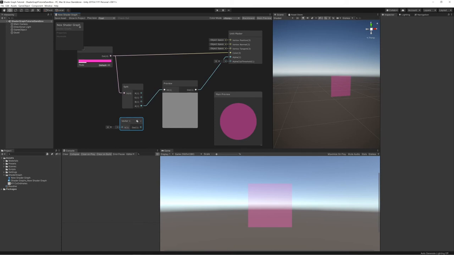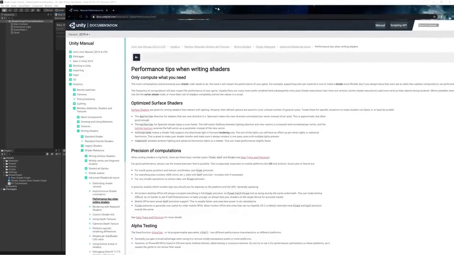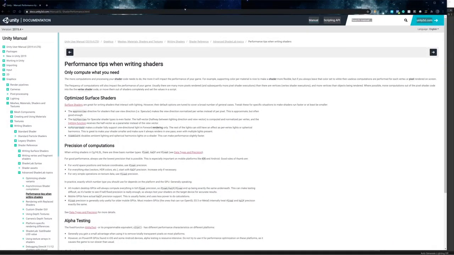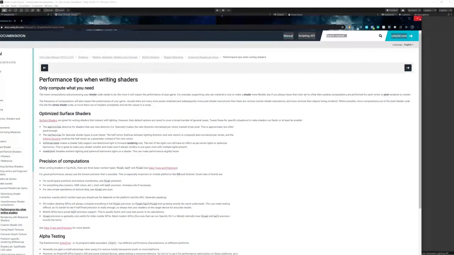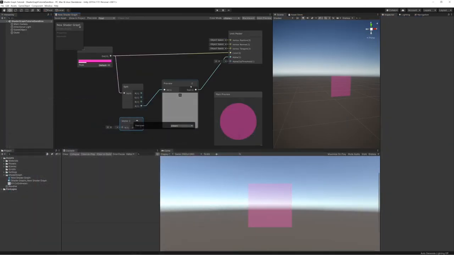You can change what sort of value it is here. If you click on the cog icon, we can have inherent, float, or half. And if we go to Unity and look at the documentation, this will actually explain to us what these different values mean. But just know for the most part that if you're developing for a PC or a high-end console like the PlayStation or Xbox, you're 99% of the time going to be working with floats, as it doesn't really matter.